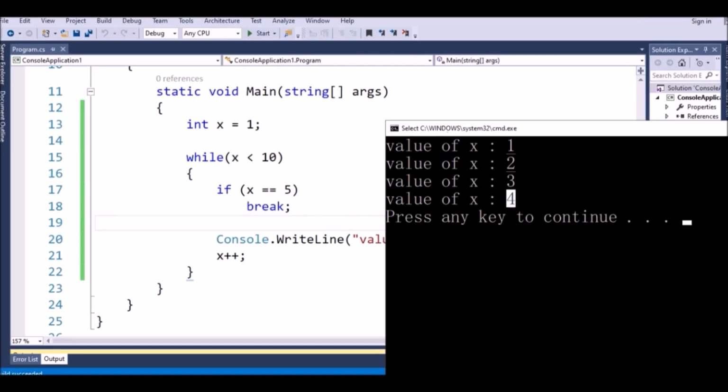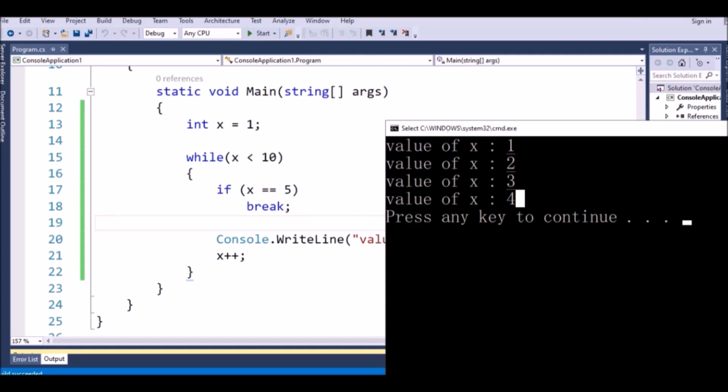When it enters the if statement, the break statement will exit the while loop. That's why when it exits, it doesn't print the number 5, and when it exits the while loop, our program will end. So it just prints only 1, 2, 3, 4.